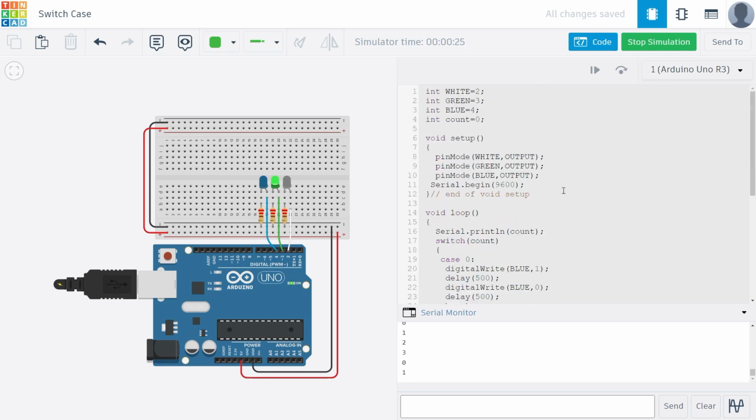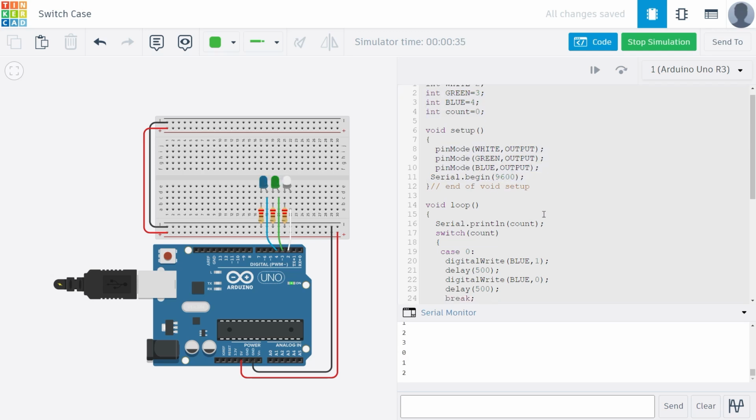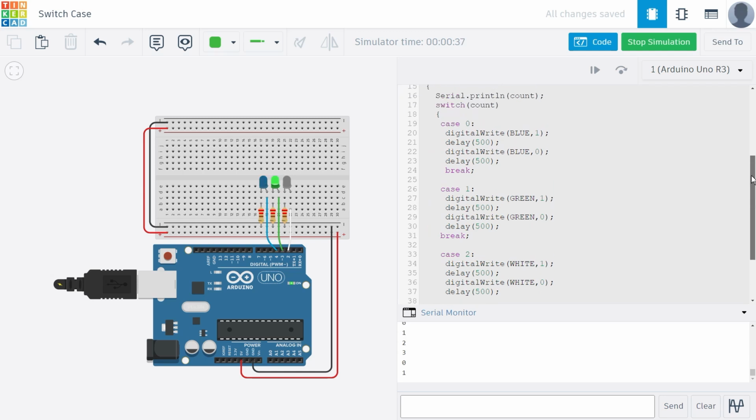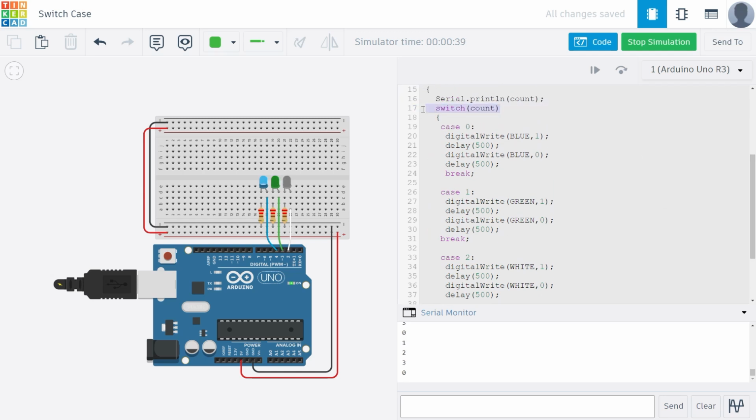So in summary, set your LEDs or motors or whatever they are, give them your pin modes. If you want to do a serial communication to look at values, then fine. And then we're going to switch to different bits of the code depending on the value of this. And this can be anything. And in here, we can do anything at all. We can do tones, it's limitless.